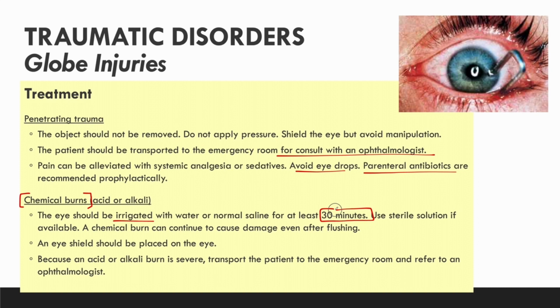And it should be a normal saline bag, because the burn can continue burning even after you flush it, because it's chemical. And so we use the Morgan lens, which was in your intro lecture. A Morgan lens is like a little contact lens with a little tube on it. And so you put this underneath the eyelid, and this runs to the IV pole with the bag of fluids, runs in and irrigates the eye copiously. It's uncomfortable, but it needs to be done. And then once you're done with irrigating the eye like recommended, then you check the pH of the eye to see if we're back to normal. Okay.